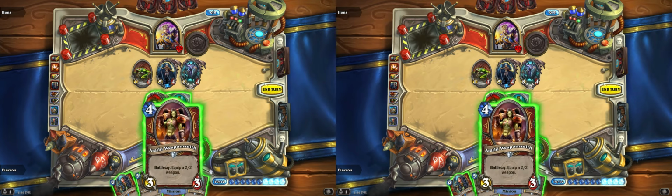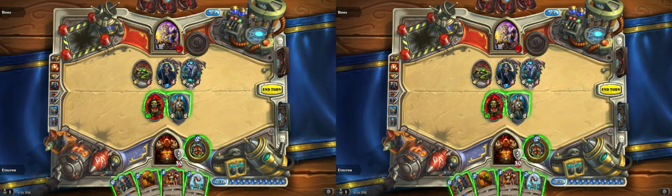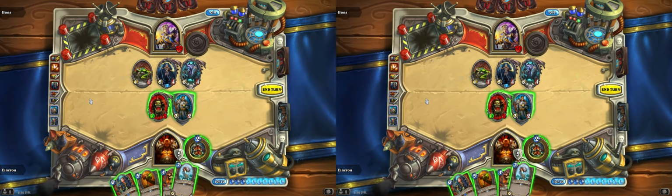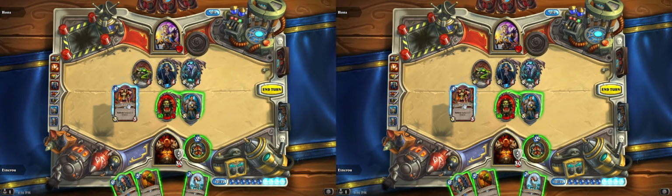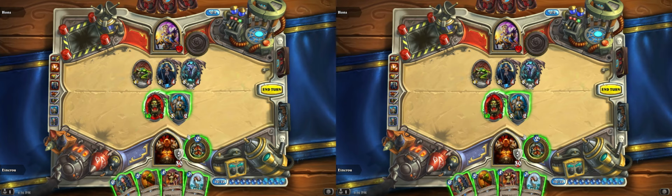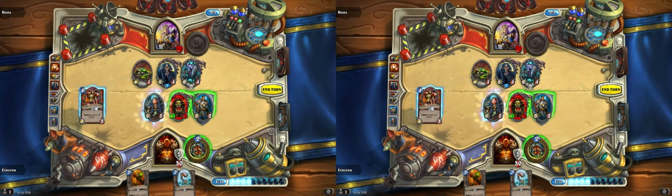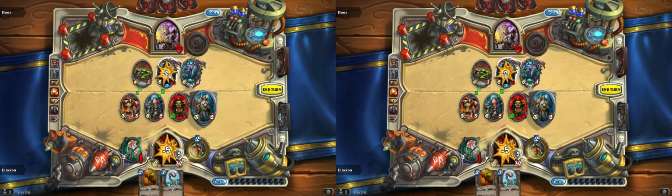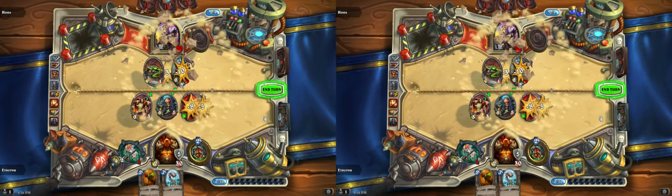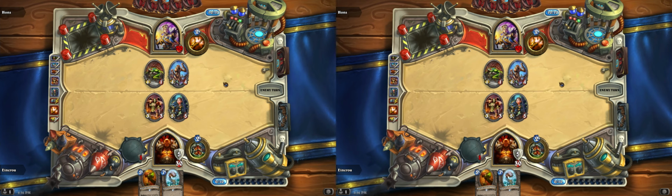Alright, so how much damage can I do here? I can do 2, 12, 15. That ain't gonna be enough. I can't really kill this board either. I can't really afford to play that. I gotta play two things this turn. So we're gonna play this. And we're gonna play this. Oh, it summoned one of those?